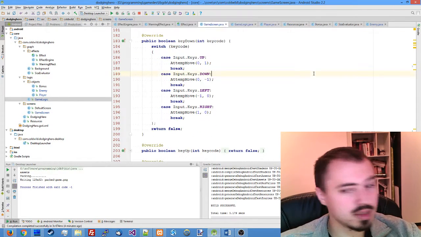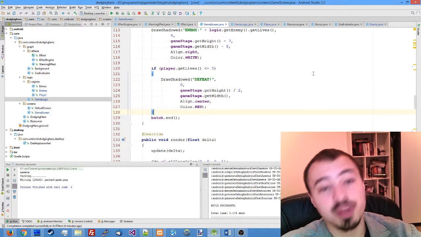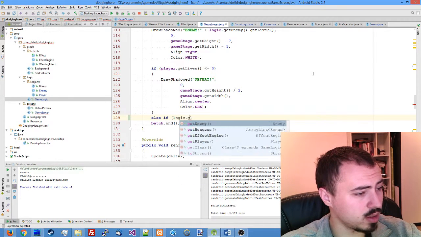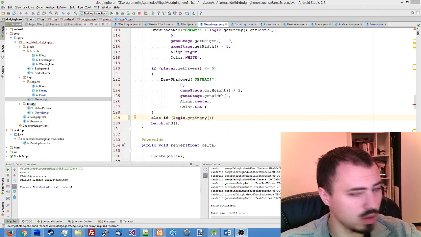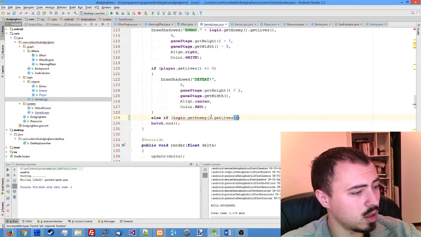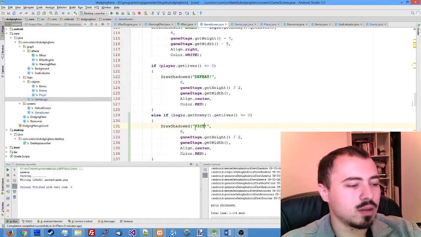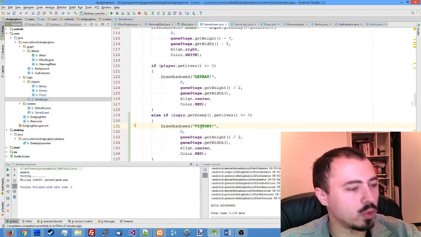And the final thing is we have this defeat written, and we'll also need the victory conditions. So if logic get enemy, and we take the lives, is lesser or equal than 0, then we should draw shadowed victory. At this point, it's a small thing, but you notice that we've just simply copied the code.